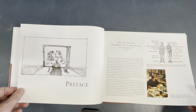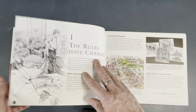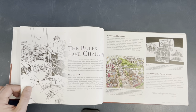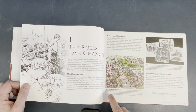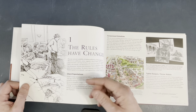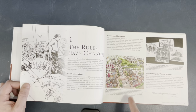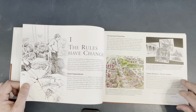Of course, there's a preface. Now, I haven't looked through this book once again until I just pulled it off of my bookshelf. A lot of this stuff we'll see is really old school. I mean, sketches in advertising agencies used to be done quick like this. You'd have comp layouts doing things in marker like this. Now, of course, all that can be done on a computer.